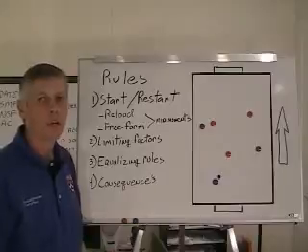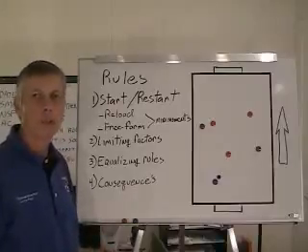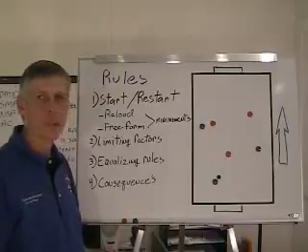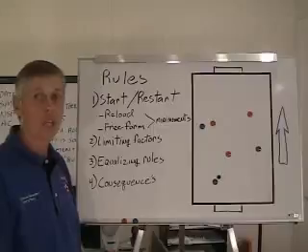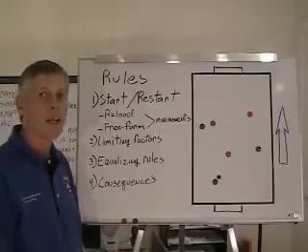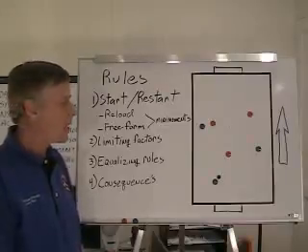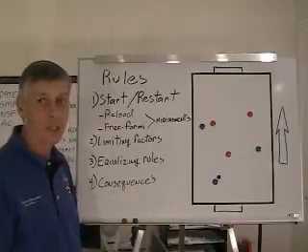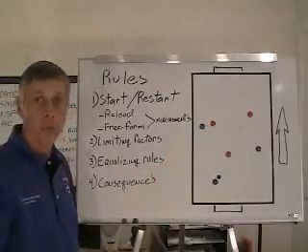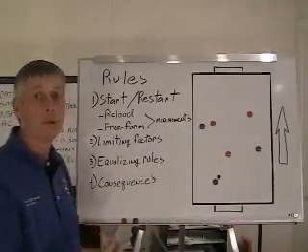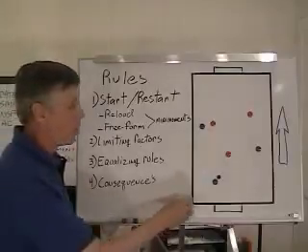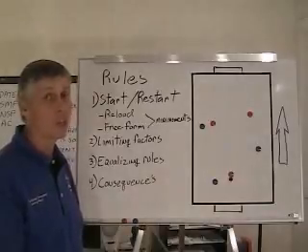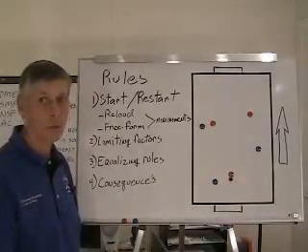Now, one thing you want to be careful of with the rules is to only use as many as you absolutely need. Additional rules just to have rules usually works against the quality of the game. And another thing to be concerned with is that when you put rules like limiting factors into a game, sometimes they'll work against you. There's a rule of you have to pass the ball 3 times before you can score. So blue has the ball here, they pass, red intercepts, and all of a sudden 3 passes doesn't look like a good idea or a good rule.